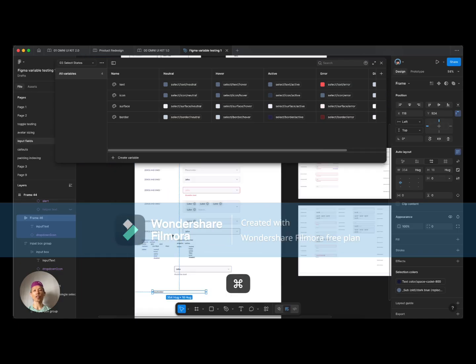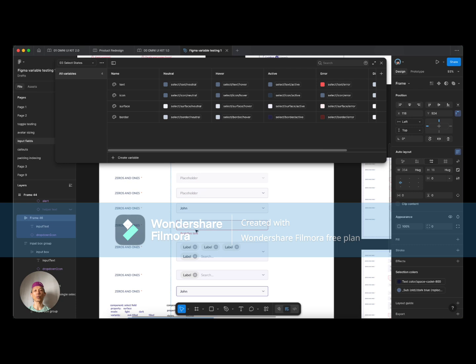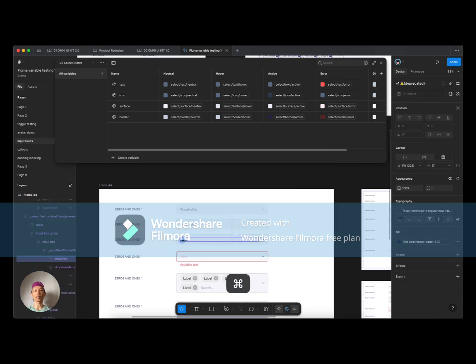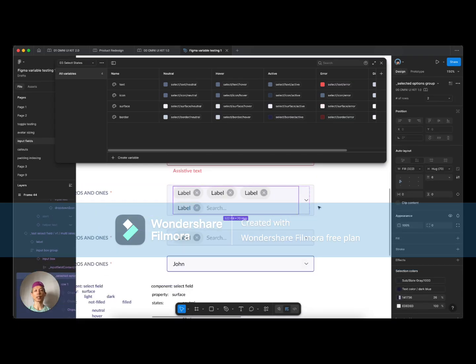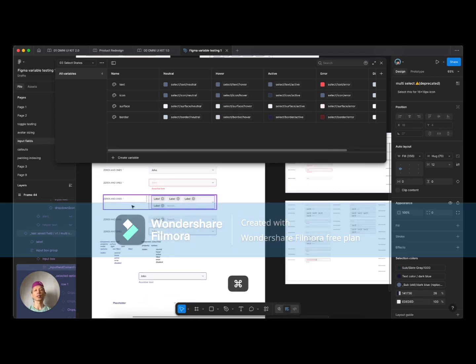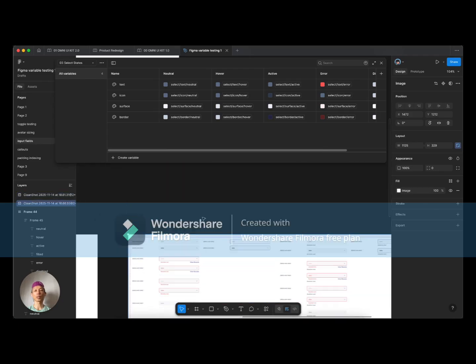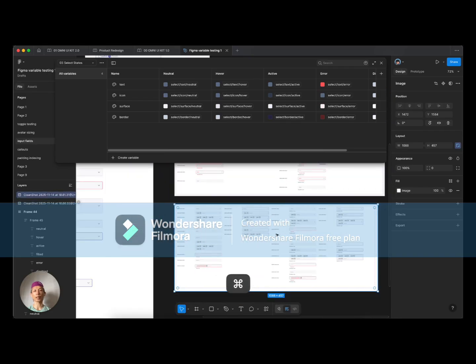Because for the field, like the selected state, we have a different kind. We have one that is a single select value, and we also have another one which is like a multi-select value, right? We would like to be able to switch between them. So in this way, you will remove the need to create two different kinds of component for a single select and a multi-select.